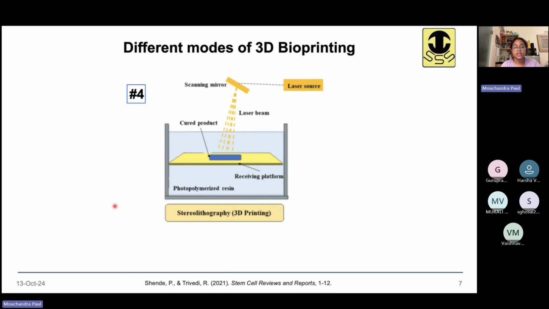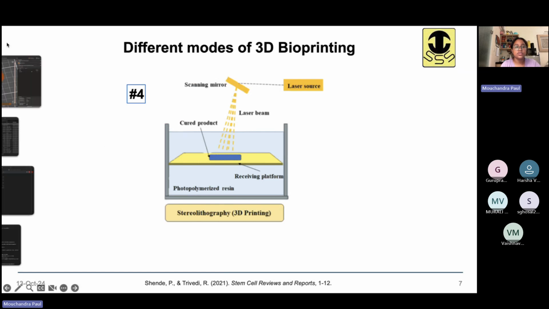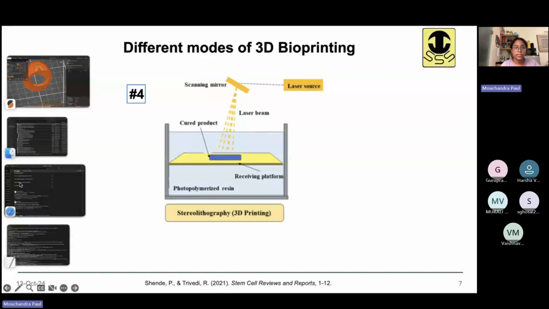This will have its own software, and there I'll show you how the slicing takes place. Let me open that software quickly for you.